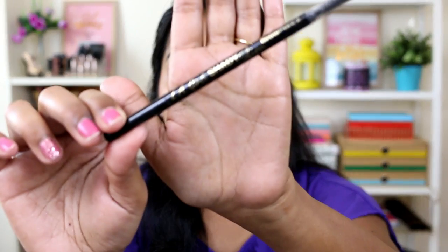Next I have the LA Girl Slim Shady Brow Pencil in the shade black. I've spoken about this quite a few times recently. It's a pretty good brow pencil. At the drugstore, brow pencils for darker hair are very difficult to find here — most are too light and brownish. This is the first drugstore brow pencil I found after my Sleek brow pencil and I really liked it. It's quite creamy and smooth so it got over really quickly. If it were a little less creamy it would be fine — the ABH Brow Wiz is creamy but not too waxy; this one is a little more creamy. It's easy to draw brow hairs with and has a spoolie at the end. I don't mind repurchasing the LA Girl Slim Shady Brow Pencil.